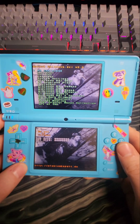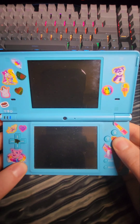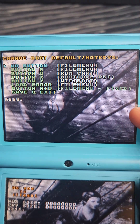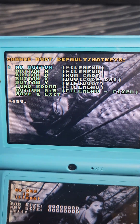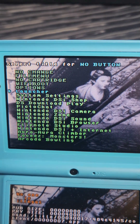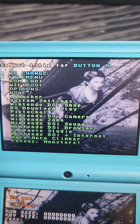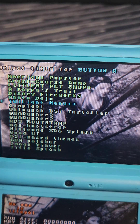It's going to boot into Unlaunch. Now we're going to shut down the system by holding the power button, and while holding A and B, we're going to turn on the system again to launch into file browser mode. From here, we're going to go down to Options and press A. This is going to be our boot configuration for the DSi. Right now it's set up so that with no button press it'll take you to the file menu. Because I want it to go to the DSi launcher, I'm going to set it to Launcher. You can also configure others — for example, I'm going to switch my button A to Twilight Menu, just to make my life a little bit easier.